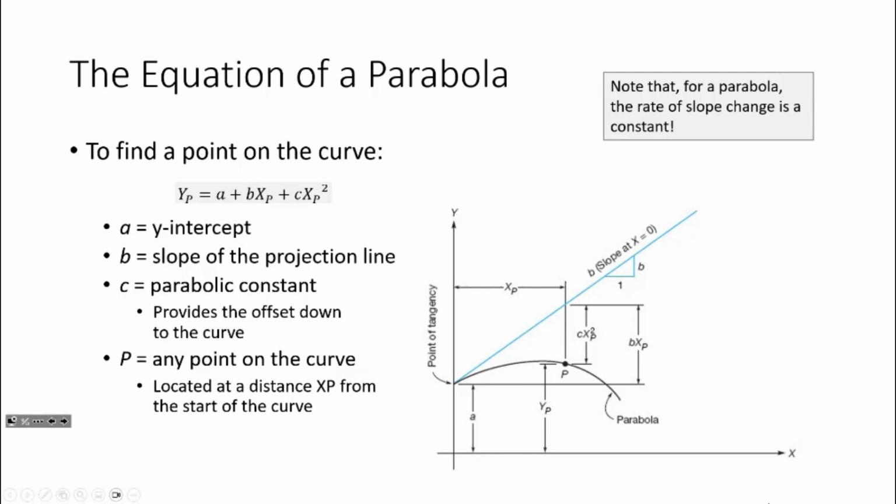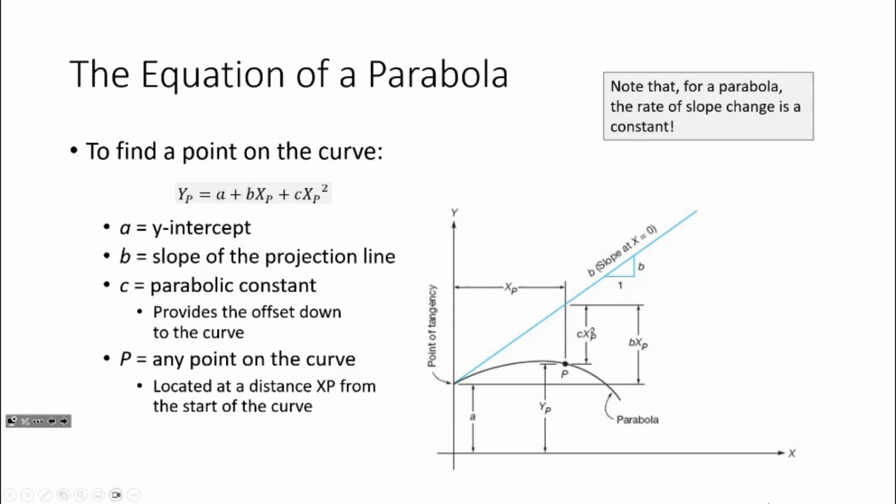Again, we're using the equation of a parabola here. So if we go back to math land, if I throw this equation here, y equals a plus bx plus cx squared, what do these terms mean? A is your y-intercept. If I was just in Math 127 or Math 132 land, trying to graph this parabola, a would be this y-intercept. So for us, a, this constant, is going to be the elevation of the VPC, the elevation of the first point on the curve.